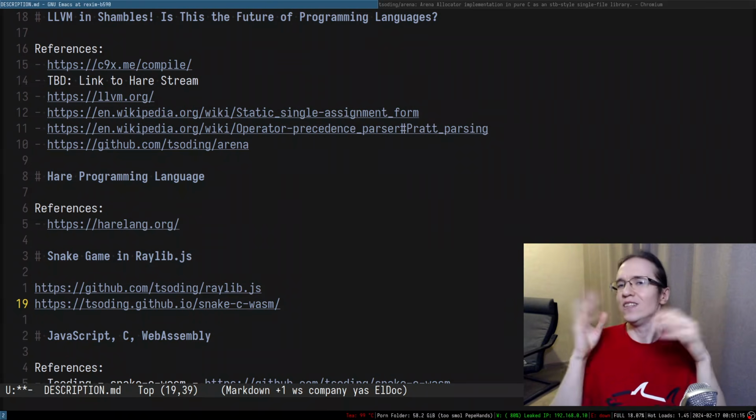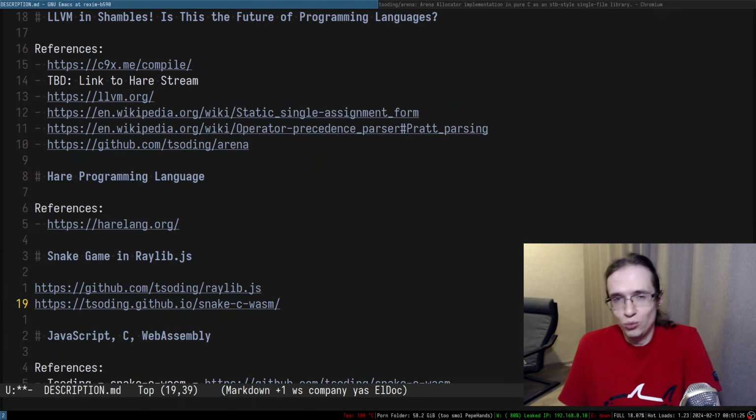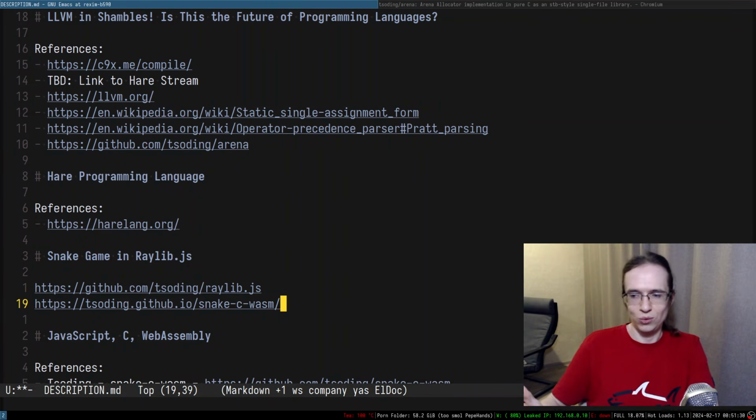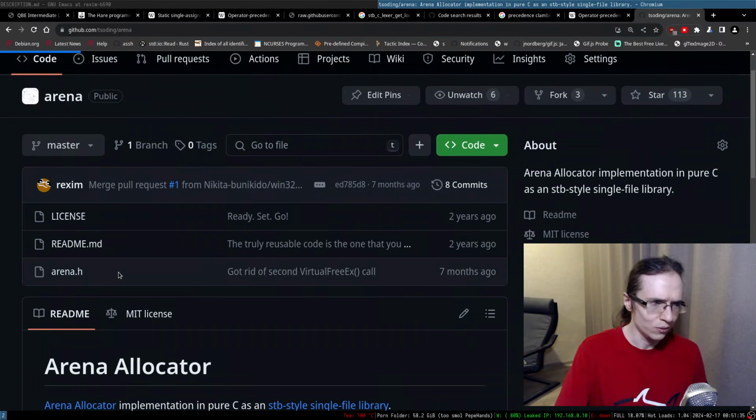So that way, you never have to think about when to allocate and when to deallocate. Just let it leak. Just allocate, fire and forget as much as possible. And then when you're done, regardless of whether there was an error or no error, you just deallocate everything at once. And that's what we can use in here.